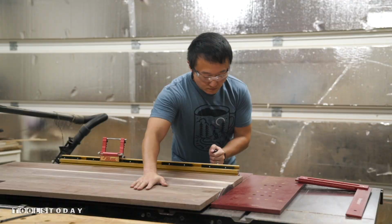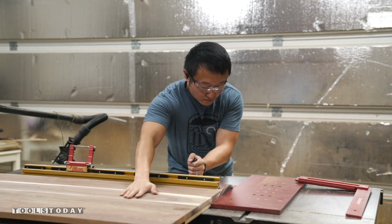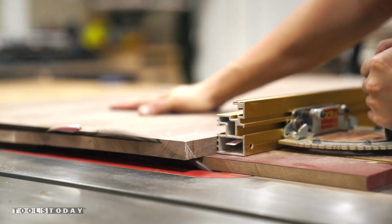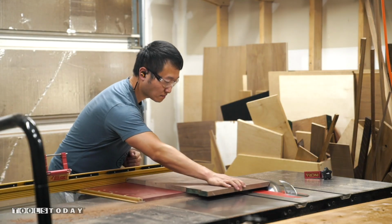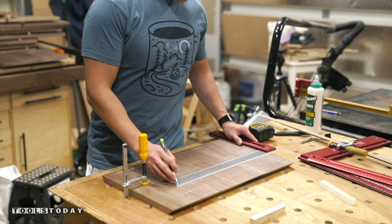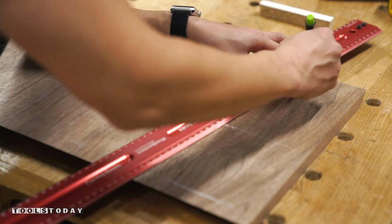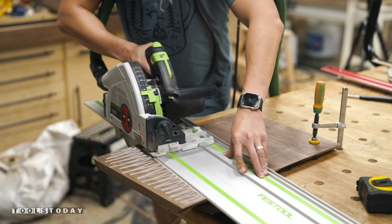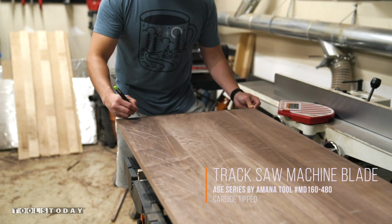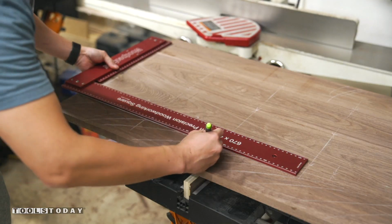The top and bottom panels will receive a vertical cut on one end and a 45-degree miter on the other, while the left side panel will receive miter cuts on both ends. For this particular cabinet, where the top and bottom panels will have different widths, I found that it's easiest to cut the taper on the side panel first and then use that to finalize the cuts for the top and bottom panels.